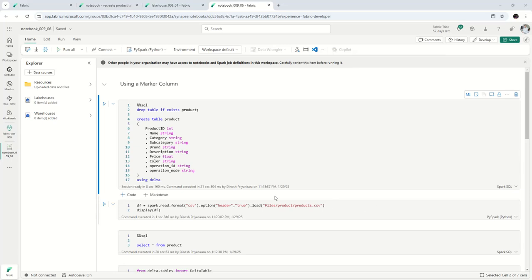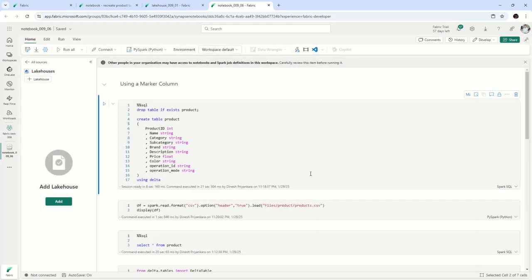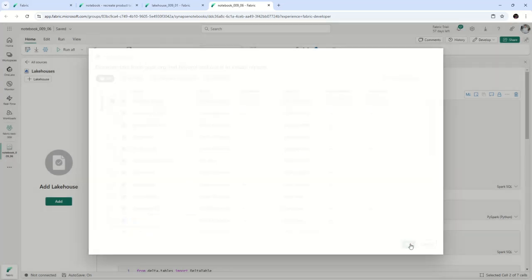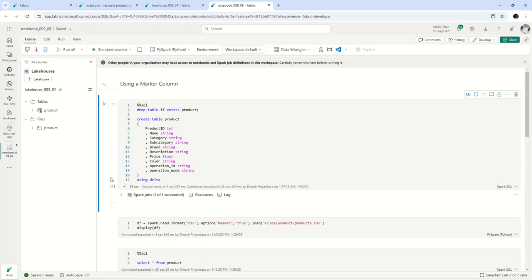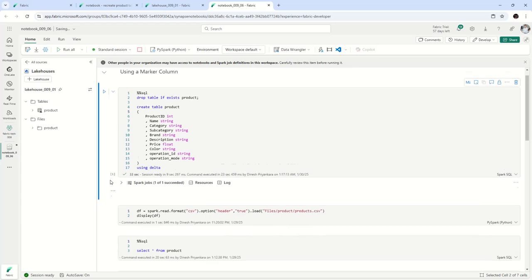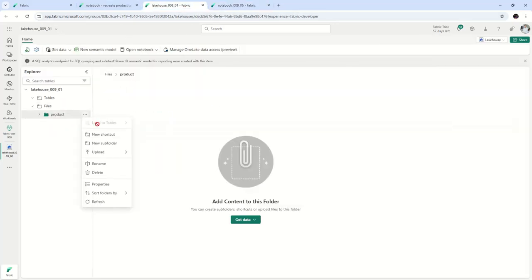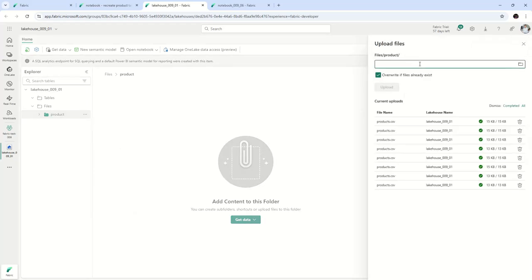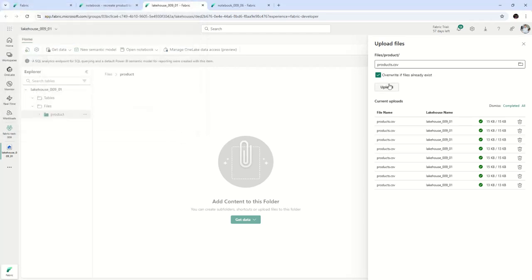That's what I'm going to add to this table. So let's recreate the table with this new column. I have to add the lakehouse first. Let me get this one added. Done, and I'm going to execute this code for getting my table created with the new column. All right, the table is created. So we have an additional column. I'm going to load the product CSV data to the data frame. But before that, let's go and upload the day 1 file again. Day 1 folder, product, and upload.